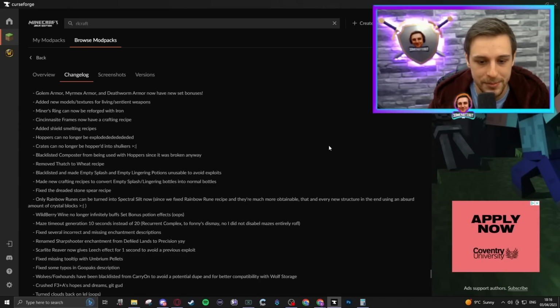Since we fixed the rainbow rune recipe and they're much more obtainable, that and every new structure in the end using an absurd amount of crystal blocks. Wildberry wine no longer infinitely buffs set bonus potion effects. Oops. Maze timeout generation 10 seconds instead of 20. Recurrent complex to Fonny's dismay. No, I did not disable mazes entirely.